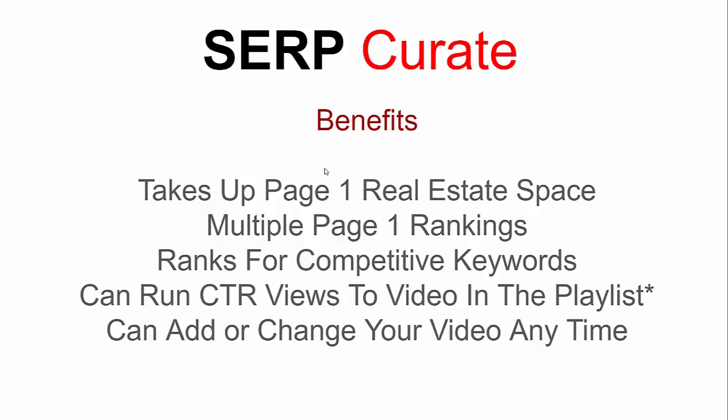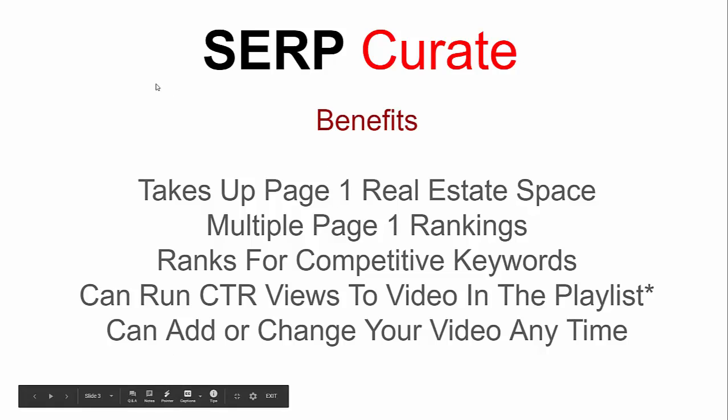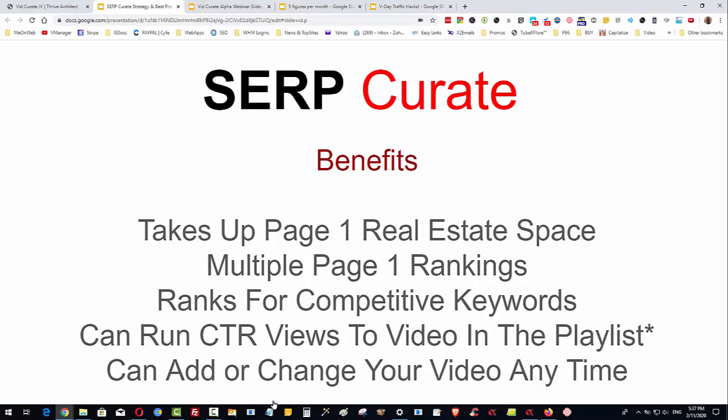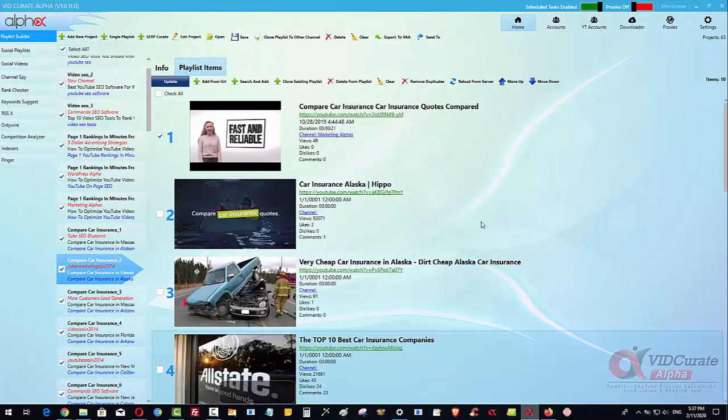Okay, and the other benefit as well with the SERP Curate strategy is that, I'll just come back in here again. This is kind of important. This is something that dawned on me when we had those 50 page one rankings, because remember I said this video is just a video that I found from Creative Commons. Now I can go and replace this at any time. That is not a permanent feature. It doesn't have to be a permanent feature of this particular playlist.